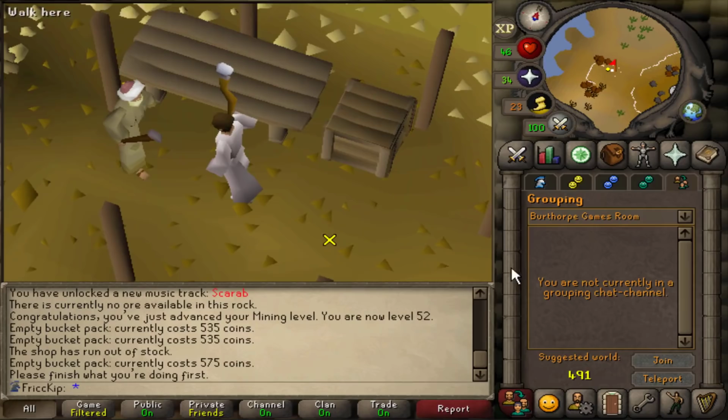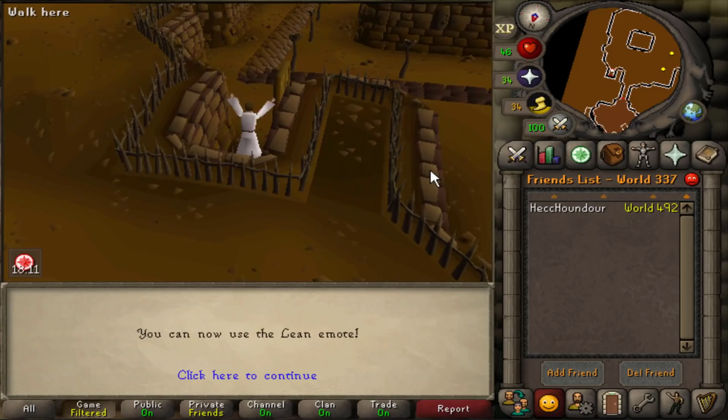I think this is the last mime random that we're gonna have to do. This should be the last emote unlocked, the lean emote. We have the full mime outfit and all four of the mime emotes.